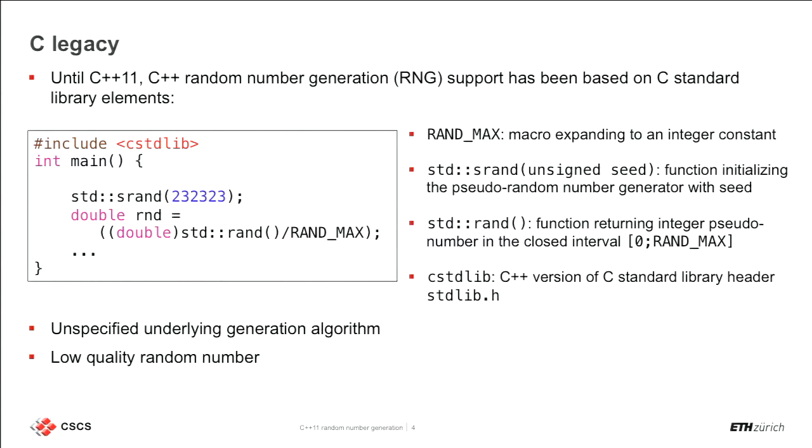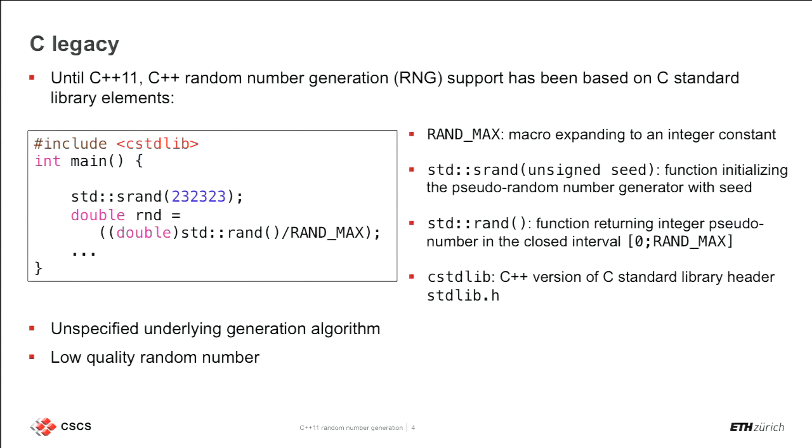So, C standard library. I'm pretty sure that you have already seen this kind of code. It is the Wikipedia example or something like that. Here we are generating double random numbers in the interval between 0 and 1. We do that by making calls to this rand function that gives you a random number in the interval 0 to RAND_MAX, where RAND_MAX is a macro that expands to an integer constant, which is the maximum value returned by the rand function. And the other function that we have to use here is this one, which is required to set the seed, basically to initialize the random number generator.